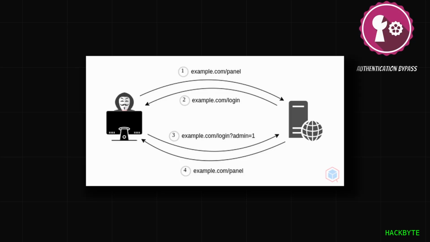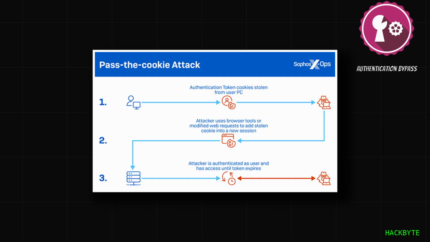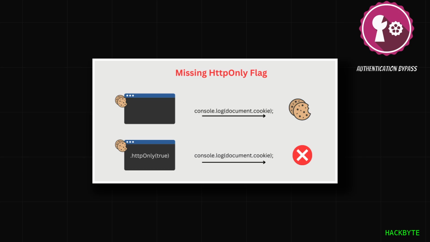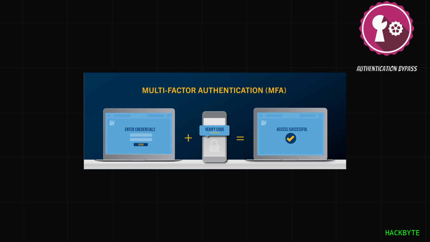Authentication bypass and session hijacking aim to impersonate legitimate users by bypassing login checks or stealing session tokens like cookies or JWTs. For instance, poorly protected session cookies stolen via XSS or weak transport security have allowed account takeover. Defenders should secure authentication flows, use HTTPS everywhere, set secure and HTTP-only flags on cookies, implement short session lifetimes, and require multi-factor authentication for sensitive access. Consider device binding and anomaly detection for active sessions. Protect identity and you protect access.